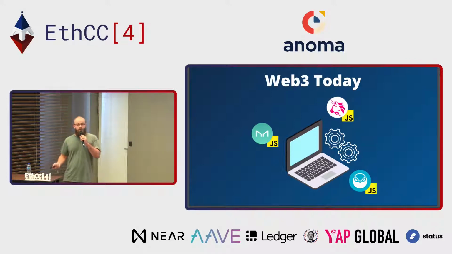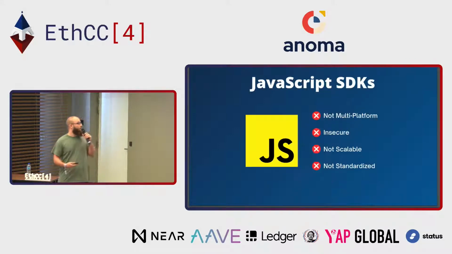There's lots of problems with this, though. And so what are these problems? One, JavaScript SDKs are not multi-platform. If you wanted to bring a JavaScript SDK into another language environment, like let's say a game written in C++, because that's my personal background, to bring the JavaScript virtual machine into another application, it's extremely heavy. And so JavaScript is not portable. And so that's a big downside. A lot of this code would have to be rewritten in another language to be usable.